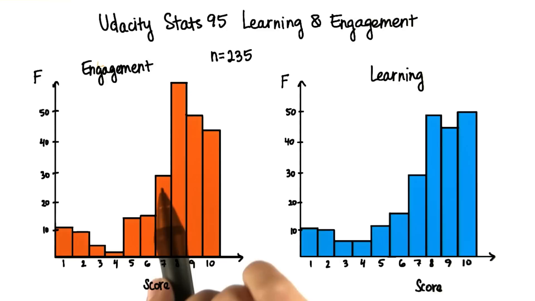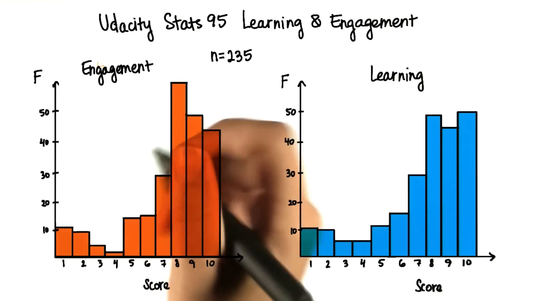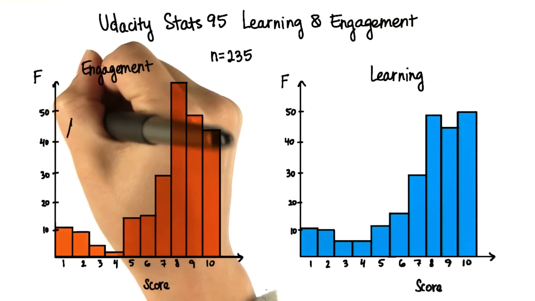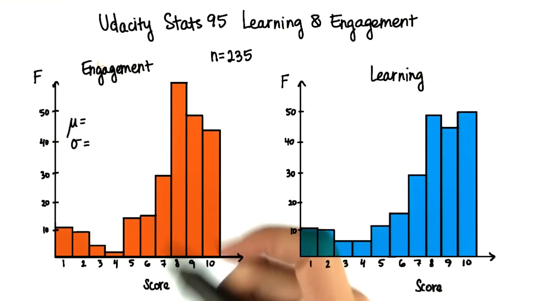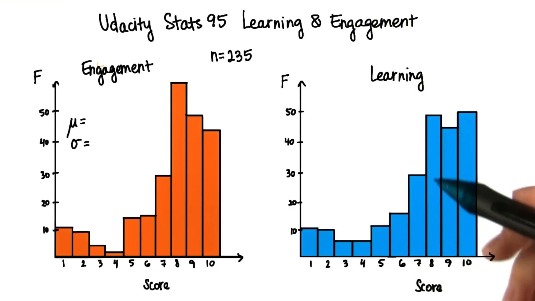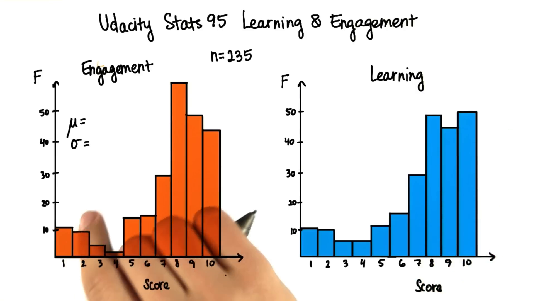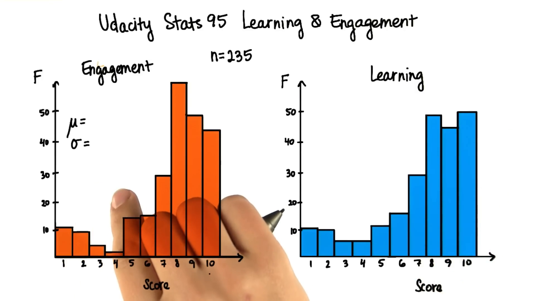For this next example, let's just focus on engagement. What are the mean and standard deviation engagement scores? Even though the responses are a sample, just treat it as a population for the sake of this example. You're welcome to also calculate the mean and standard deviation for learning if you're interested, but we'll really only need the parameters for engagement.